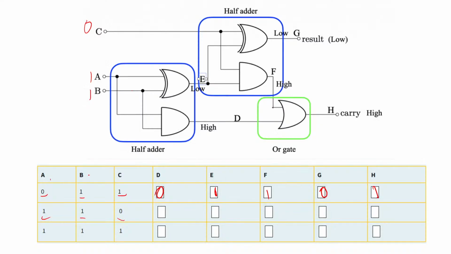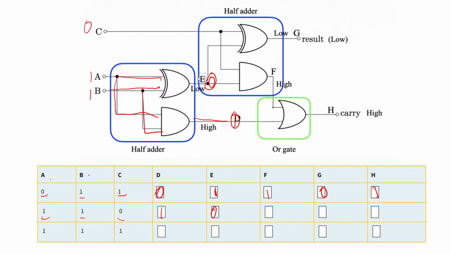So now we have 1, 1, 0. So we're taking 1 in here, 1 in here, XOR them, we're going to get 0. So E is going to be 0. Now we're going to take this 1 down here and this 1 down here. 1 and 1 is going to be 1. So we have 1 here.